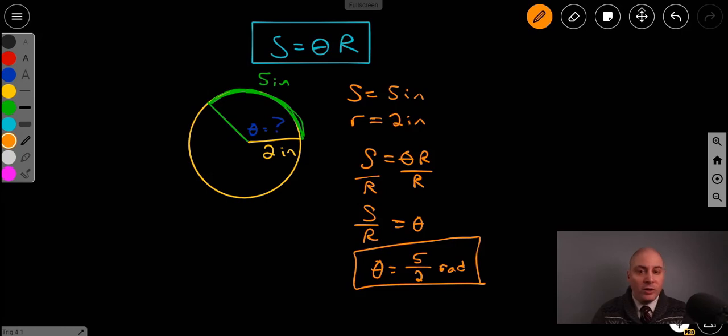So one of the things that's good about radians is that you can connect them to arc length. If you're finding out how far along the outside of a circle, they're much better than degrees in that way, because the formula is so simple: S equals theta r. The first thing I would suggest is practice on this to make sure you get this down.